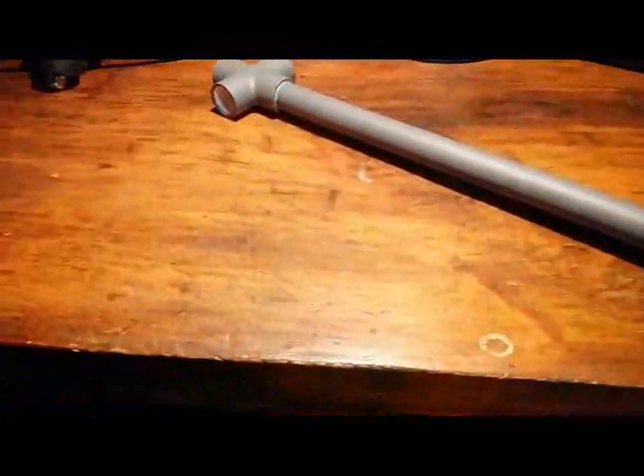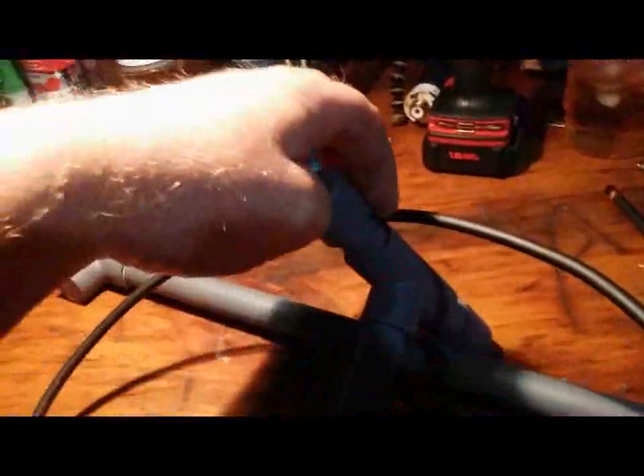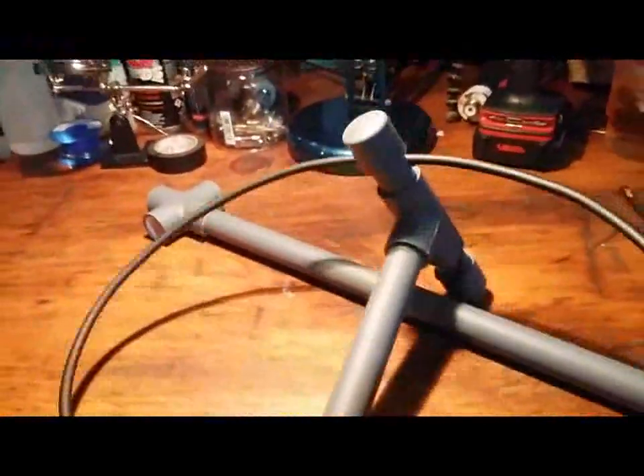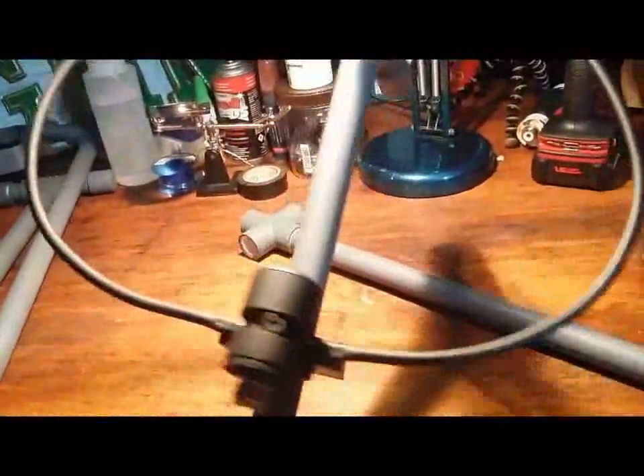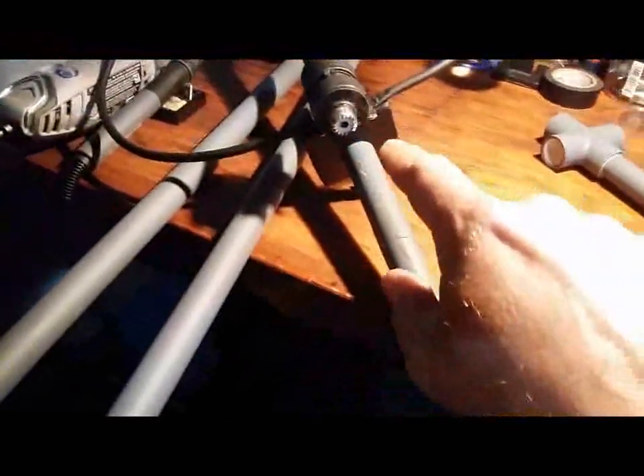Let me show you what the coupling loop looks like on it. The coax runs right around here on the outside, around the circumference of the framework, and down to the capacitor box. It's movable — I can shift it around. You really want to keep the coax out of the middle of the loop. I drill a hole through the center support and use a little fiberglass rod right here. This provides support for the coax as it comes out of the SO-239 — it comes up and out away from the center of the loop. Good idea to do that, especially if you're running some big power — 100 watts or more.